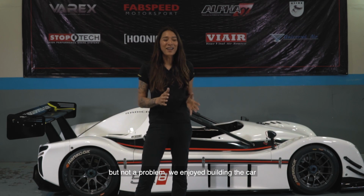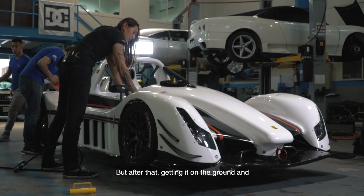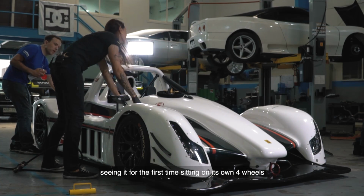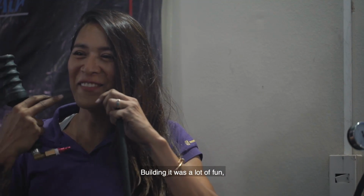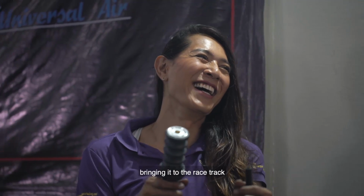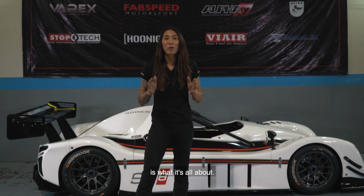We enjoyed building the car all the way up till the drama of not starting. But after that, getting it on the ground and just seeing it for the first time, sitting on its own 4 wheels complete, looks amazing. Building it was a lot of fun, but obviously bringing it to the racetrack, setting some lap records down, and seeing what this baby can do is what it's all about.